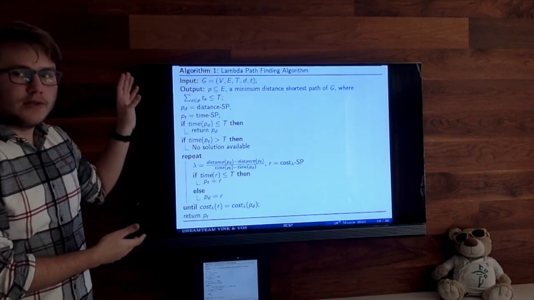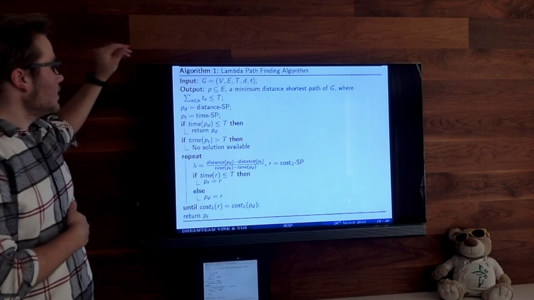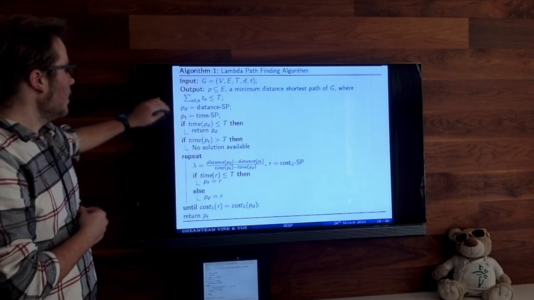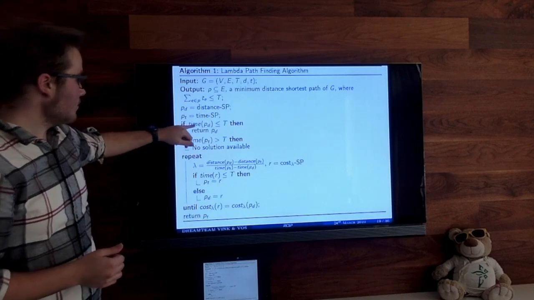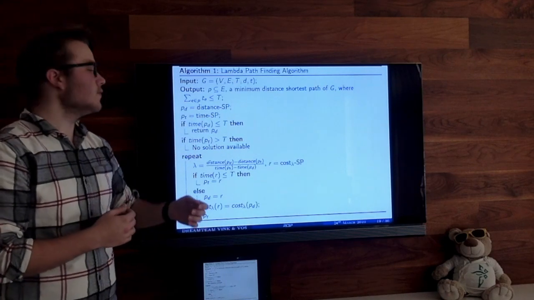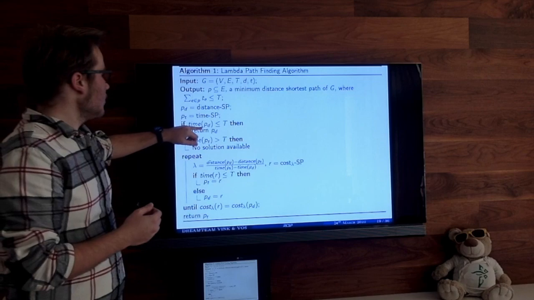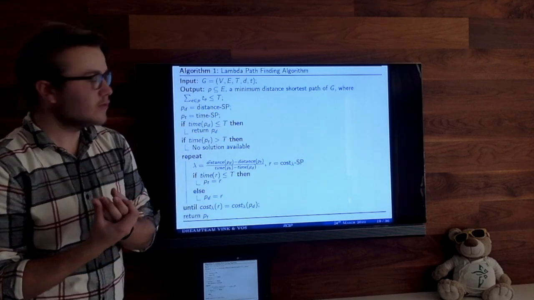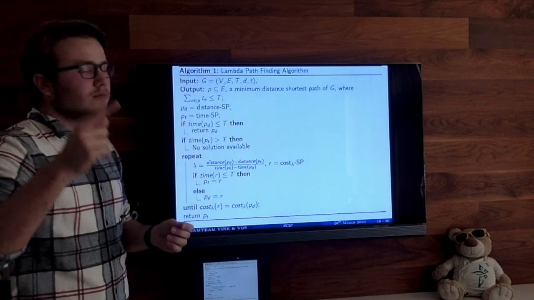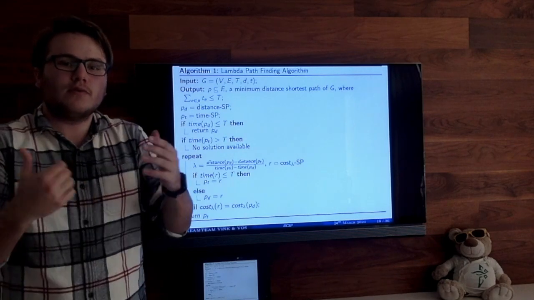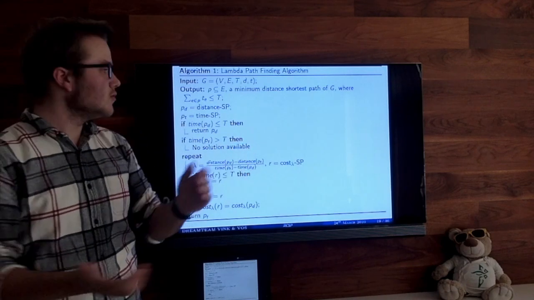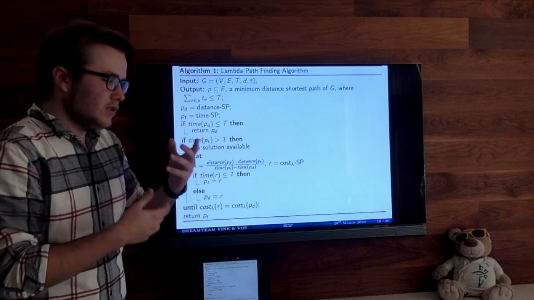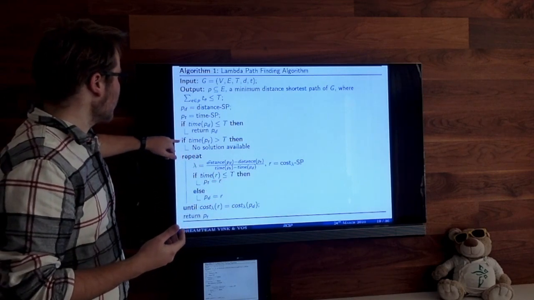Right, so this is the pseudocode of our algorithm. We first have the initializations here, path pd and path pt. So we now go through the trivial cases of this algorithm. If the time of the path pd is smaller than t, the time constraint, then we already know, oh, the shortest distance path is already perfect. It's already a feasible solution. So we already know that the distance shortest path is correct.